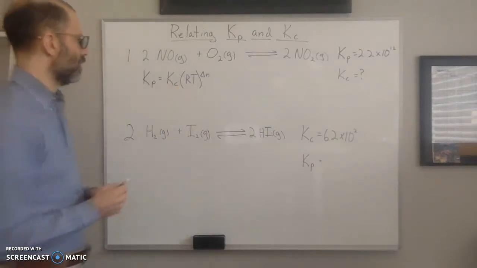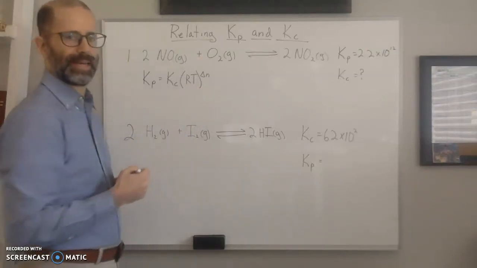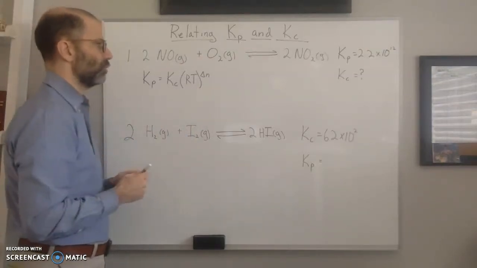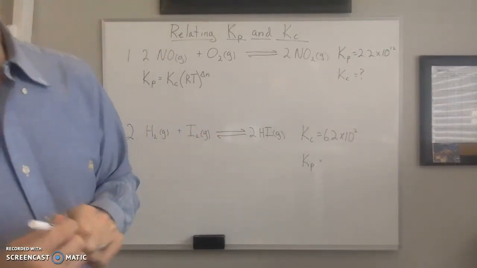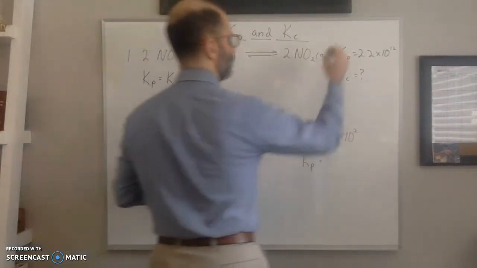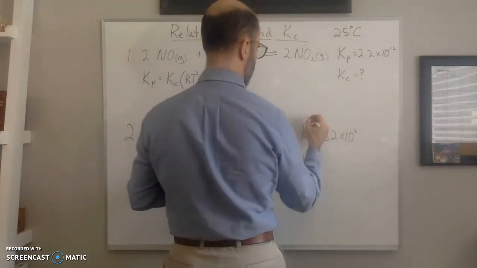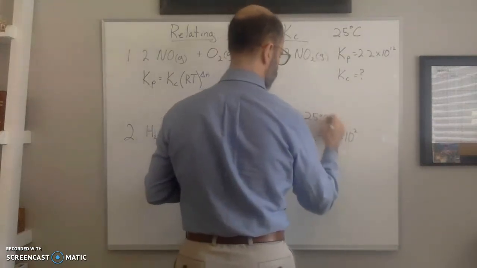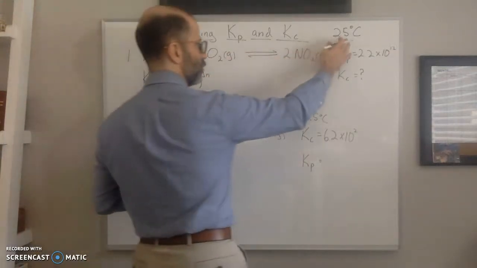And we know that temperature is as well. And so what we need to find is temperature. Temperature has to be in Kelvin, and we're told, actually I didn't write it down, let me double check, it is 25 degrees Celsius, so this is 25 degrees Celsius, same as here. So we need to change this to Kelvin.